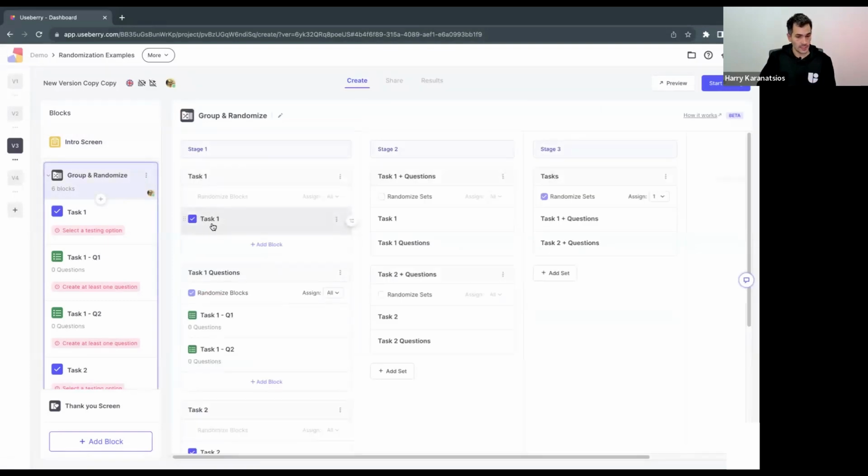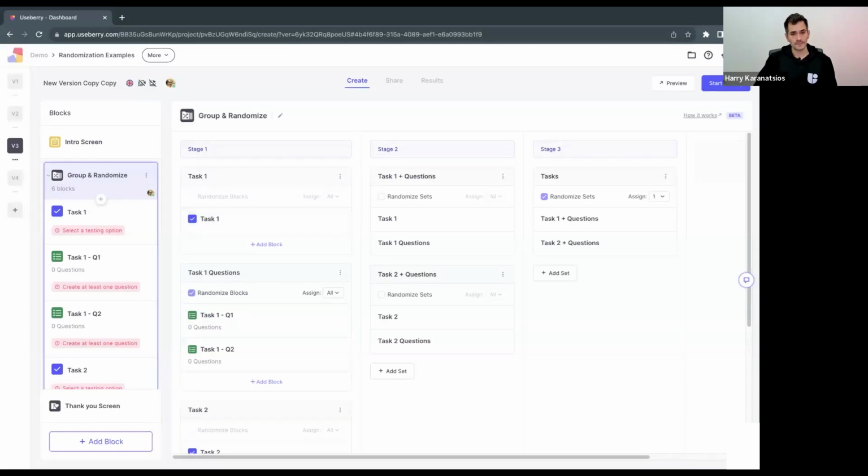So we have our first task followed by the 2 questions, and these 2 questions are randomly appearing to participants. This is why we separated these questions from that set on the latter step of the first example. I hope this answered your question. If not, please do follow up.